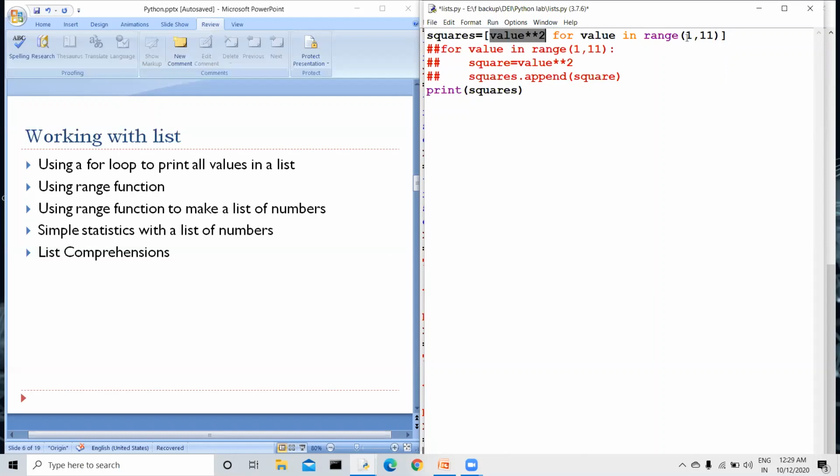For all the values ranging from 1 to 10, we are calculating this and storing it into squares. This automatically appends all the values at the end of the list. So even in this case, we will get the same result that we got in the previous example.